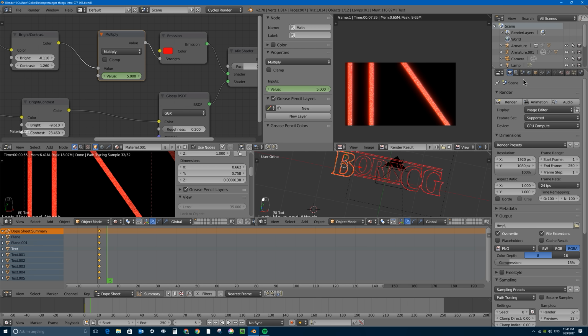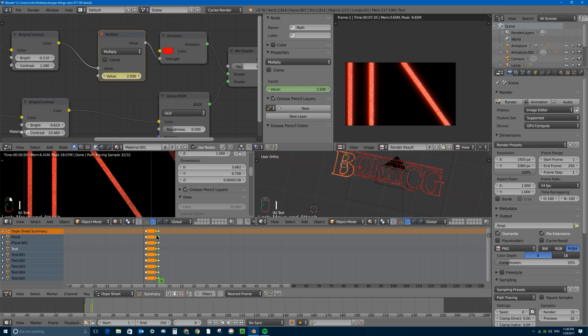I know that because under the camera tab, we're running at 24 FPS right there. I'm going to go back over to 5 and I'll tap I. At this point I want to animate it going down a little bit. So I'm going to go to the next frame, frame 6, change this value to 2.5, and I'll type I again to insert a keyframe.